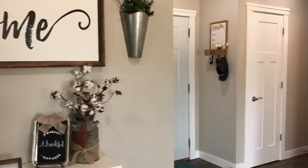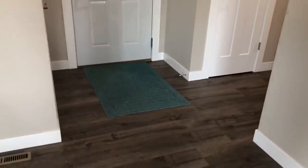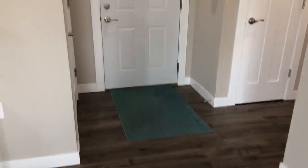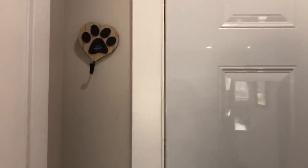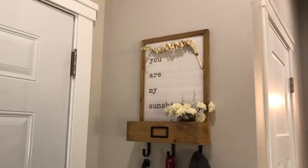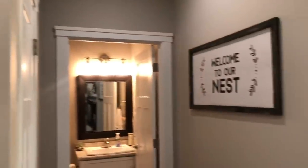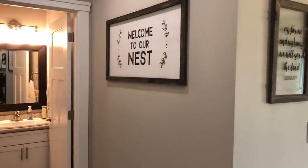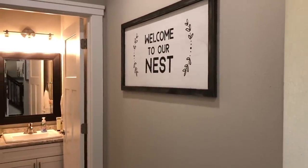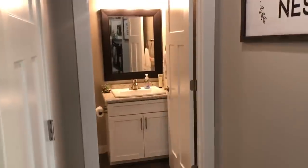All right so now as you come over here, this is our entryway to our garage. I just have a rug from Walmart. And then there's our garage door. And we have like a little paw print thing for my dog's leash. And then this little keychain thing my husband got me — so I'm not sure where that's from. And then we have a little wall there and that's the kitchen. And then as you walk forward here there's this tiny little hallway and it says 'welcome to our nest.' And then we also have like another coat closet. And then this is where our half bath is.